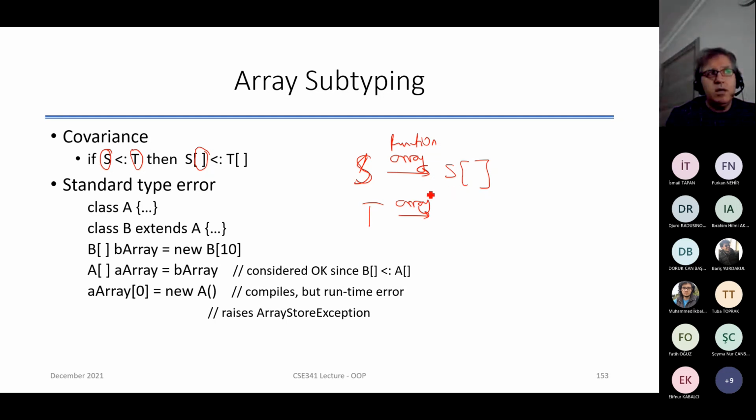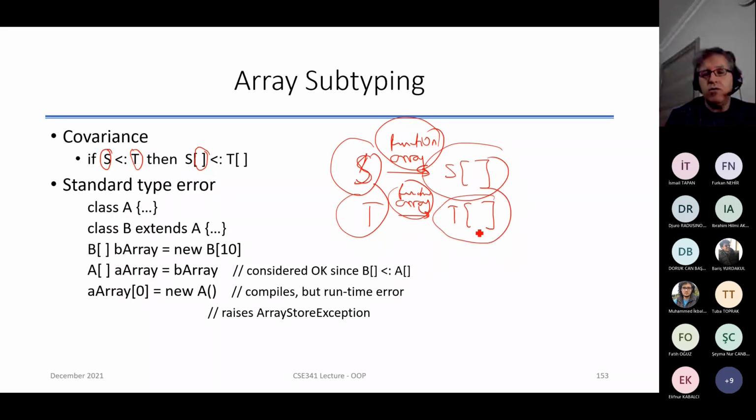This function has a covariance subtyping relationship. So if you take the same function and apply it to S and T, the results of those functions are going to have the subtype relationship.